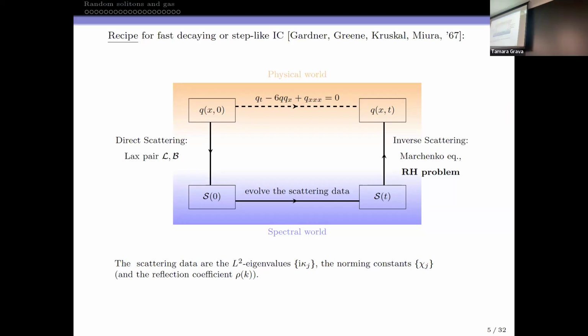So this formalism now is well developed for a large set of initial data. But what I want to consider is soliton initial data. So I'm considering initial data that decay rapidly at infinity, or fast enough, let's say. And so the scattering data are characterized by the eigenvalues of the Schrödinger operator. So these are L2 functions. So you have a set of L2 eigenfunctions with eigenvalues like kappa_j, and some norming constants that we call p_j. And then a continuous spectrum, which is characterized by its reflection coefficient. So this is the data.